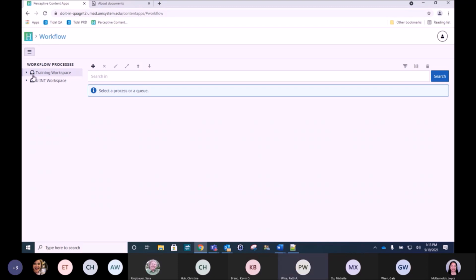Okay, so I want you to click on the arrow next to the training workspace. You should see three things: the review, the start, and the trash can. Does anyone not see those three items?